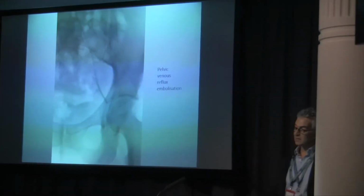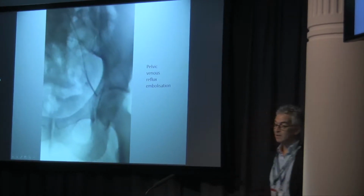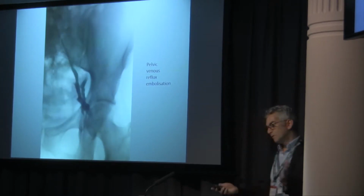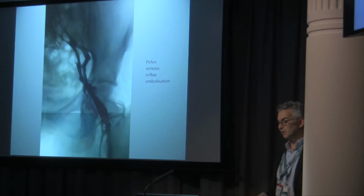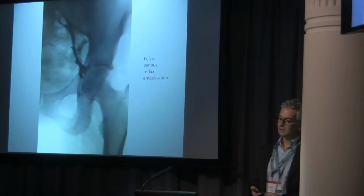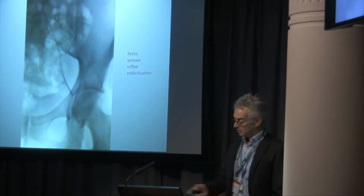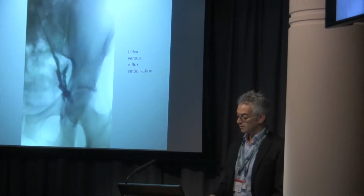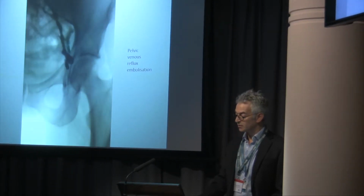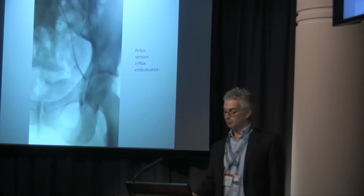Okay. This one please, I have no idea which direction this is going to go. Oh, here it comes. This is putting stuff in, so we've taken a piece of metal out with the other one, and this is putting coils in. This is something you may not be familiar with, pelvic varicose veins, pelvic congestion. You see the Valsalva, put the coils in, and that is a source of distress to mostly post-pregnant women. You put a coil in, again under fluoro guidance. That's the Valsalva, put in the coil, and now when she Valsalvas, no reflux, no varicose veins in the legs, no hemorrhoids, no premenstrual tension.